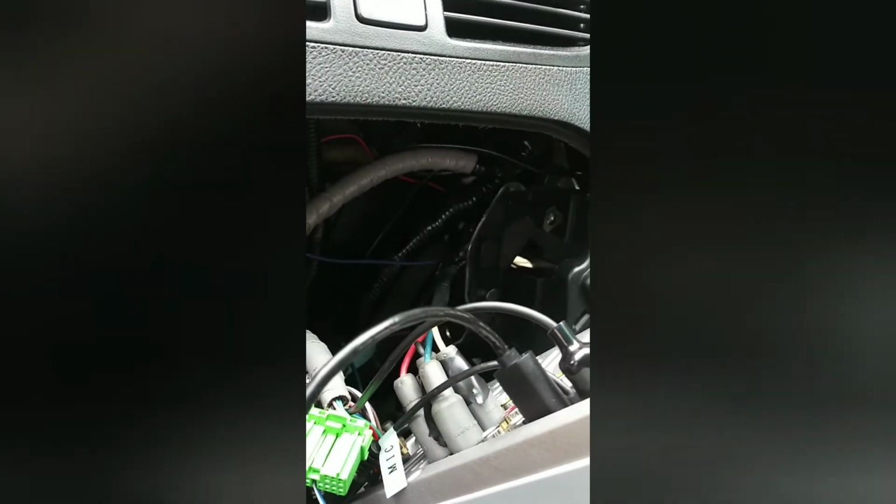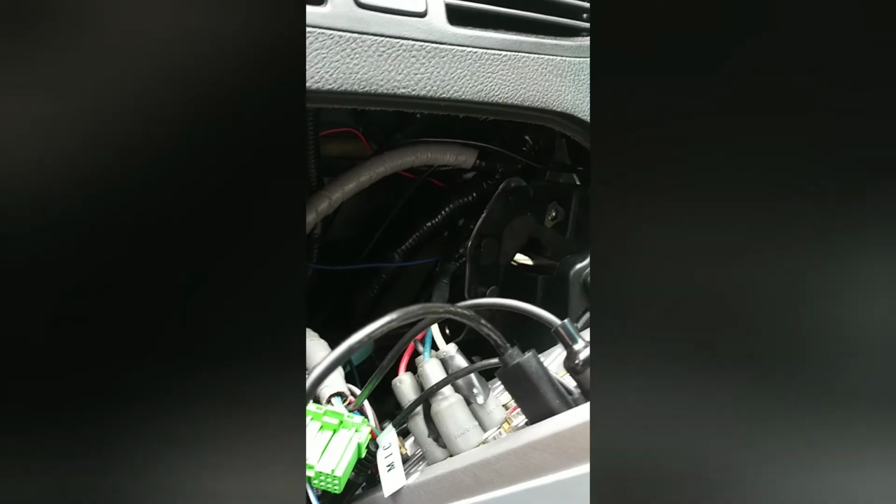But I am trying to find the Illumination wire so I can just splice my Illumination wire in there and everything will be working fine. This is the brake wire, and these are for backup camera, which I don't have right now, and also steering wheel, which I am going to buy that module and come back and do this. So let's put this in here, right, and that's how it's going to sit. I'll just tighten it back up, and I will turn it on. Right now, the battery disconnected, obviously for safety reasons. I don't have to tell you guys that, and that'll be that.